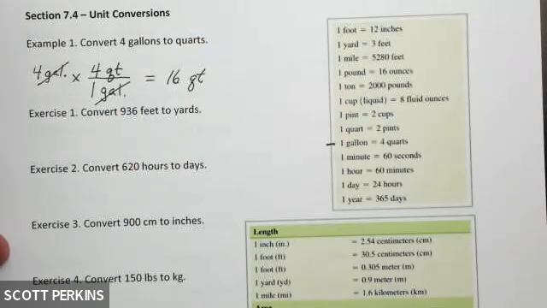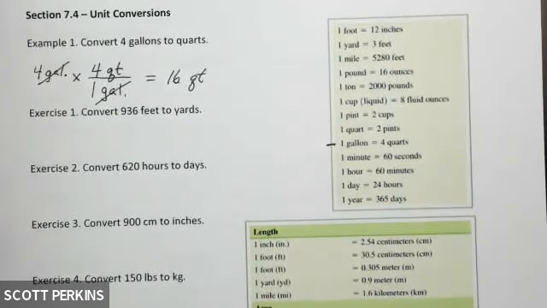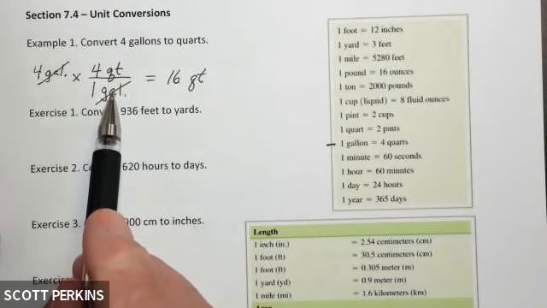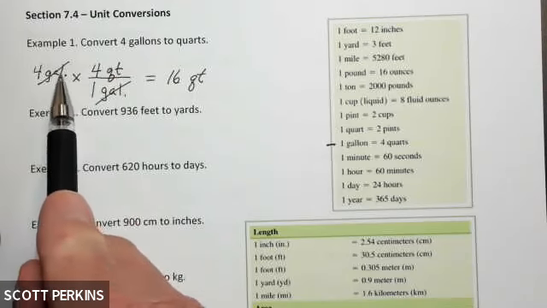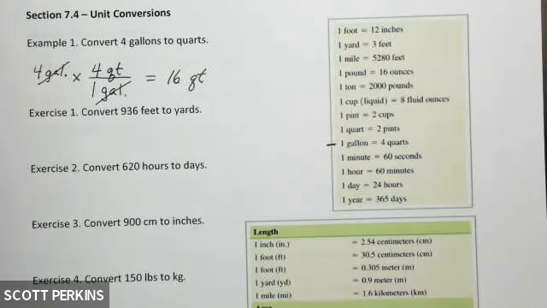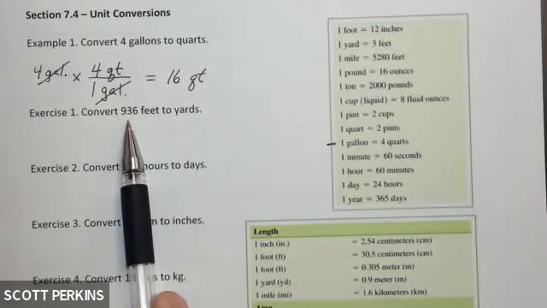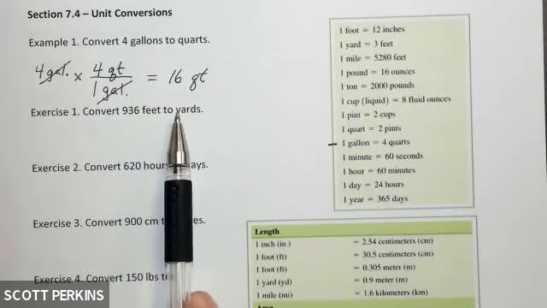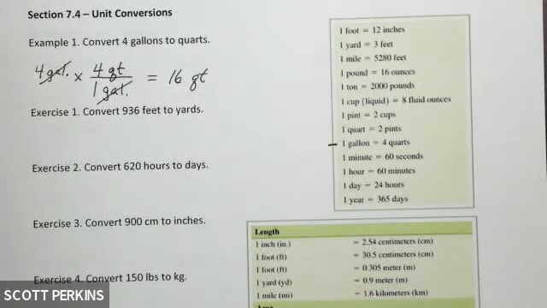So the big thing that you have to get used to, and the big thing we are going to practice in the next examples, is structuring this unit fraction, this unit conversion, my ratio here, so that I cancel out the units that I don't want, and I'm left with the units that I do want. So with that said, exercise 1 for you. I'm going to give you a minute or two to do this. Convert 936 feet to yards. Even if you know what the conversion is, set up the ratio to practice it so that when you are using unfamiliar conversions, you'll know what to do. Okay, that's what I'm asking you to do here.